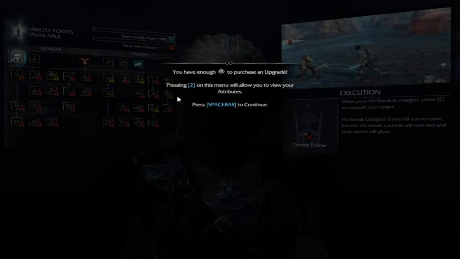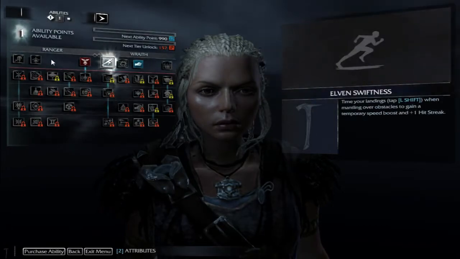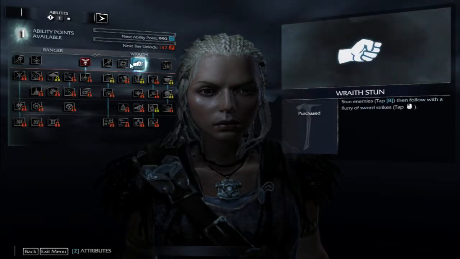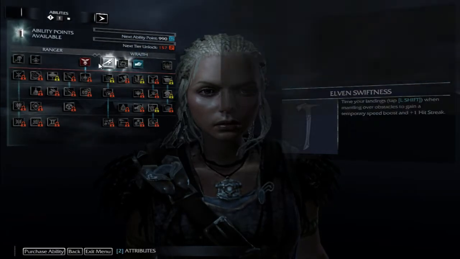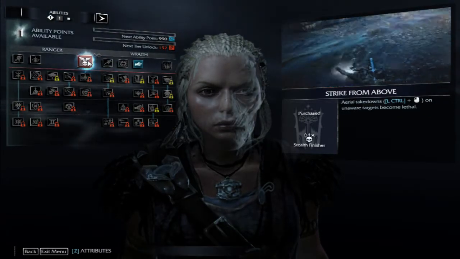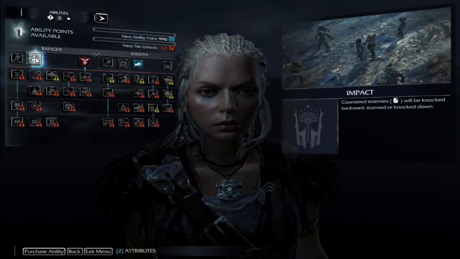Upgrades. Alright, we now have enough money to purchase. I'm just gonna call it money, guys. To purchase an upgrade, pressing 2 will allow us to do it. Okay. Well, I think we actually have an ability point too. Great stun. Tap B. And follow them with a flurry of weapons. Nice. And then we can left control and takedown. So yeah, it actually shows our adjusted buttons on these. Impact.